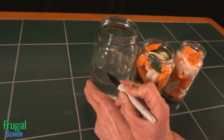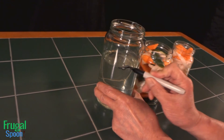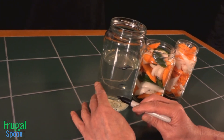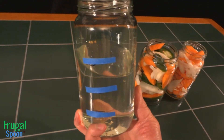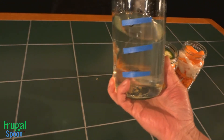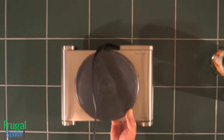Use a marker or a piece of tape to identify the top of the water line. Divide the amount of liquid in the jar by three — it doesn't have to be super accurate, eyeballing it is just fine. I use one-third measurements for my pickling liquid. The top mark on the jar is how much pickling juice we're going to make, but you may want to add a little bit more due to evaporation from boiling.